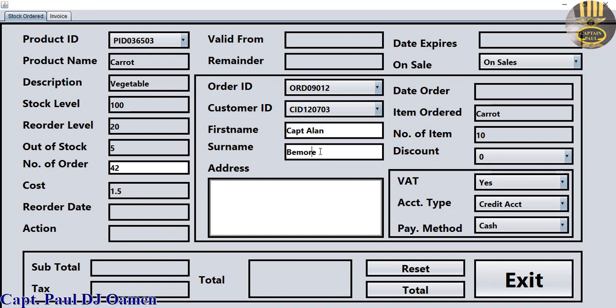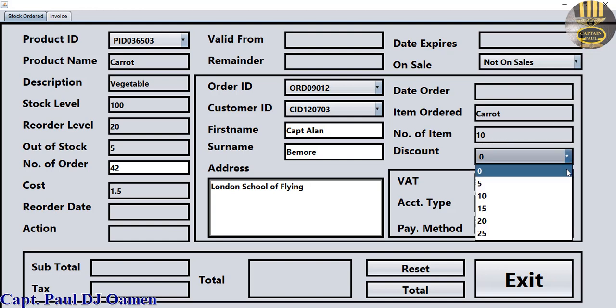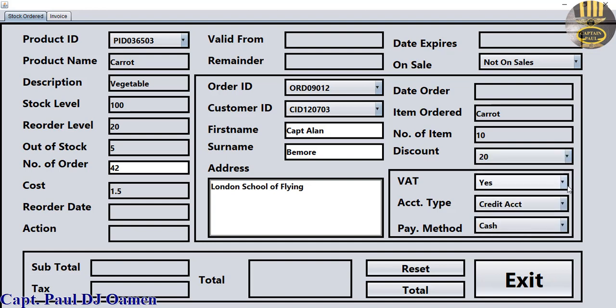Let's call that maybe London School of Flying. It's not on sales, and item is 10 there, and here discount, let's give him about 20. VAT, yes, and he does have a debit card and a Visa card.